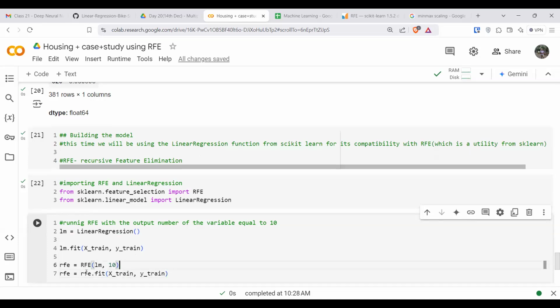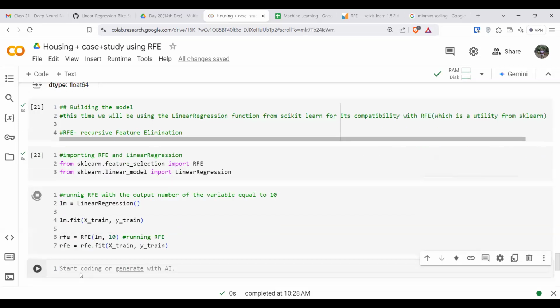So this is known as running RFE, and this is fitting X train and y train on that.